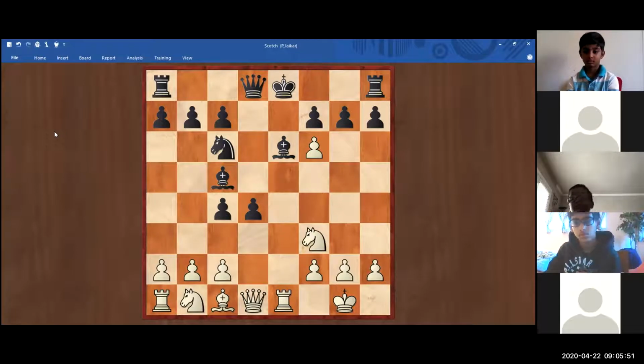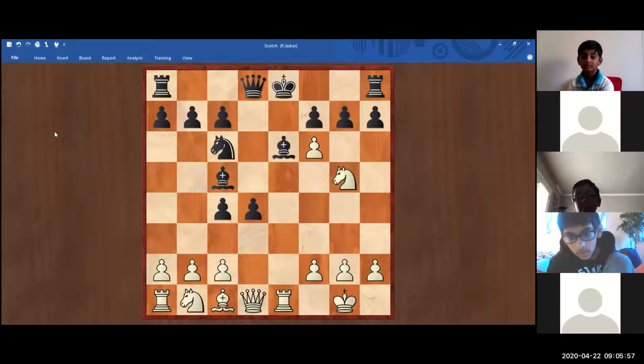Okay, what happens here? We captured the pawn, now we attack the bishop. Captured. Here the best move was to put your queen on d6, but black played h6, and then the game ended quickly. You remember this? What happens now?